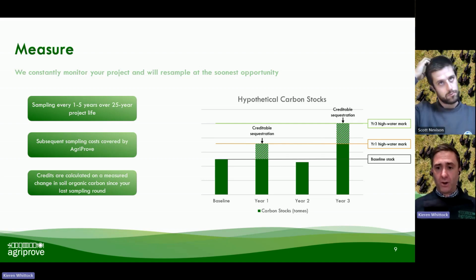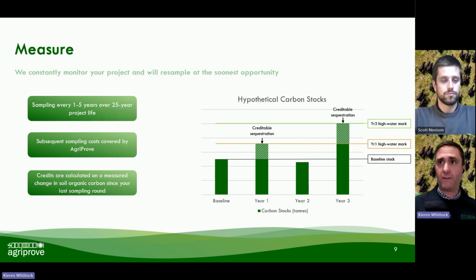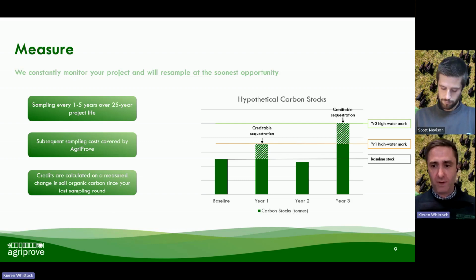As I said, this can occur a minimum of 12 months after your baseline, and we do have to sample once every 5 years at a maximum on these projects across a 25-year project. The benefit of us using our remote soil organic carbon models and using the satellite technology for these lead indicators is that we are assessing these projects every 12 months for potential soil organic carbon gains. And if our indicators are good and you've implemented your activities on that property, we'll come back and resample.